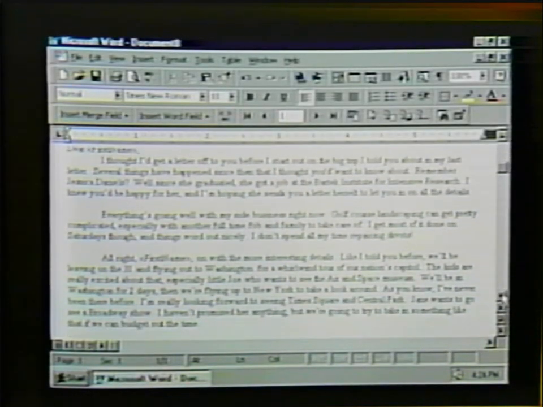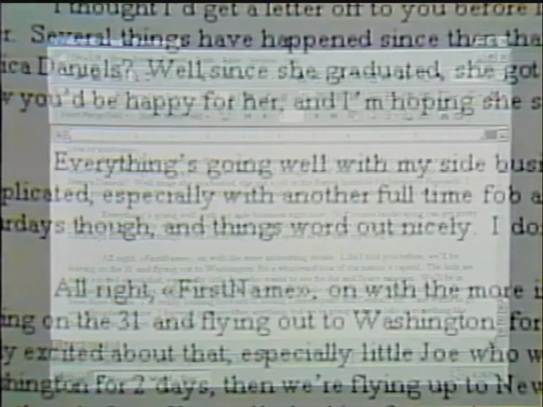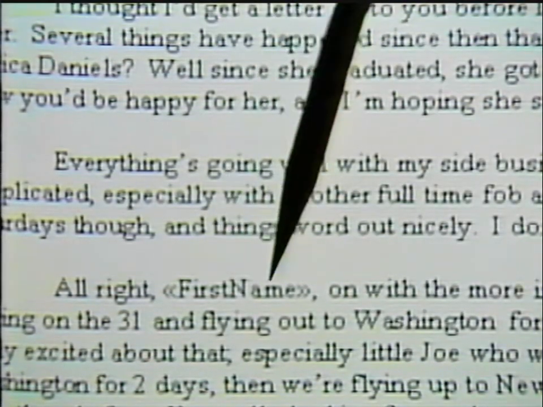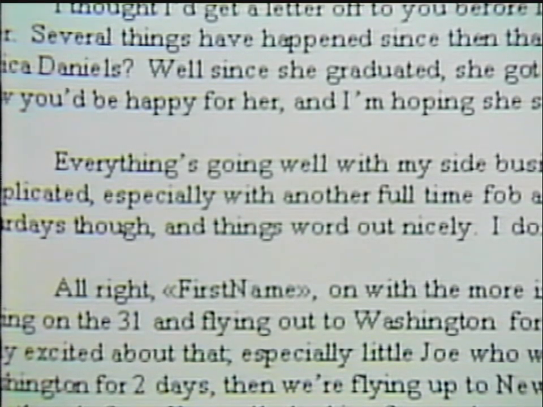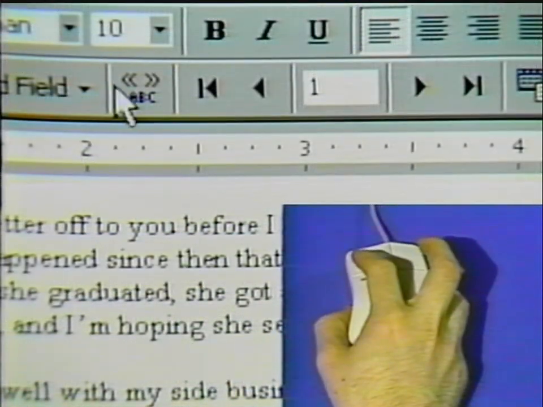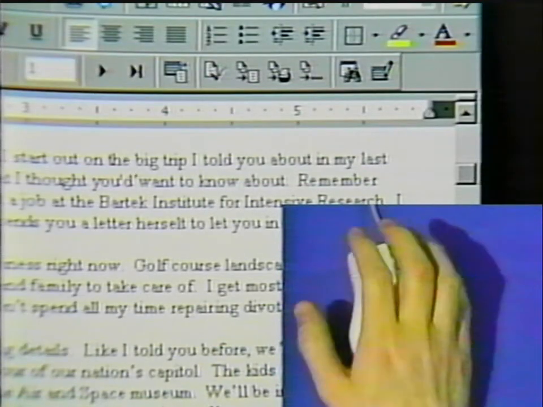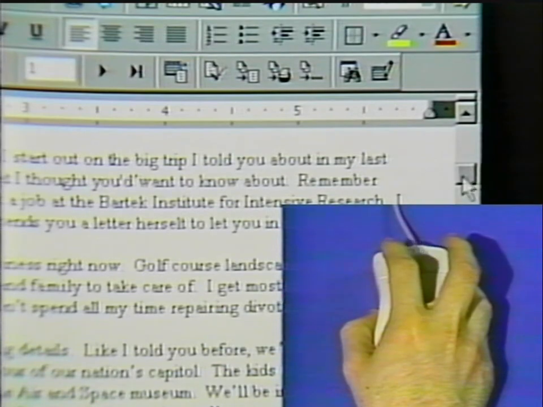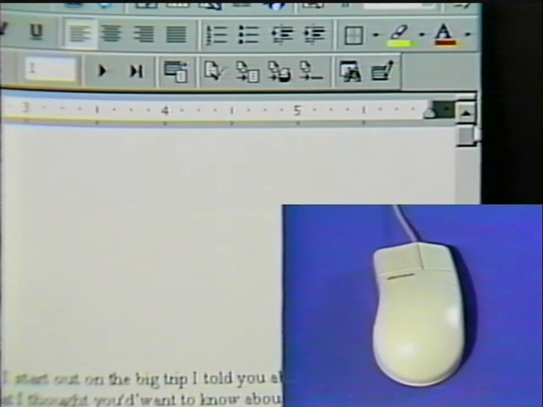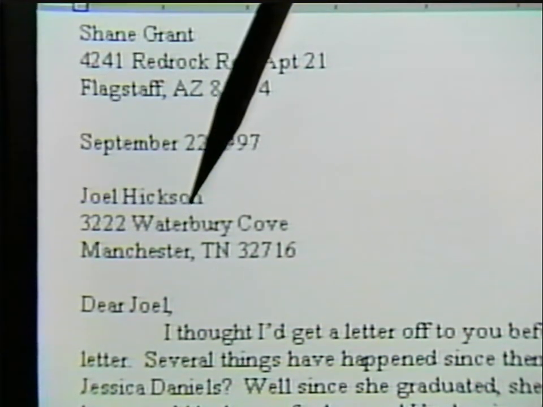Fields can be entered at more than one location in the document. For example, we could use the first name field again somewhere in the body of the letter if we wanted to. When you're finished, you can click on the View Merged Data button at the top and see the names from the database inserted in the form letter. Here's the first record.